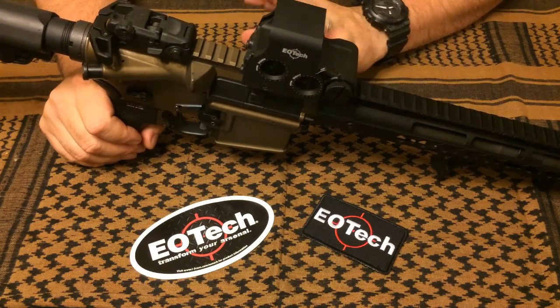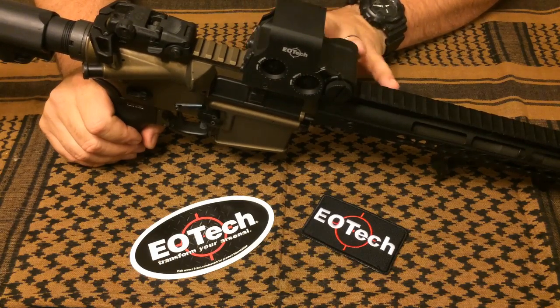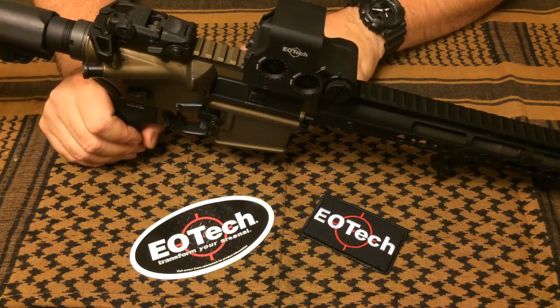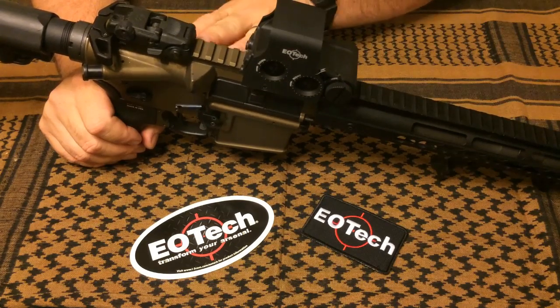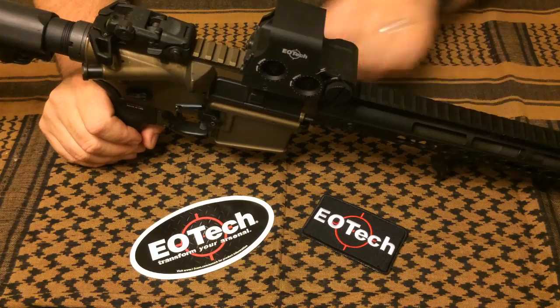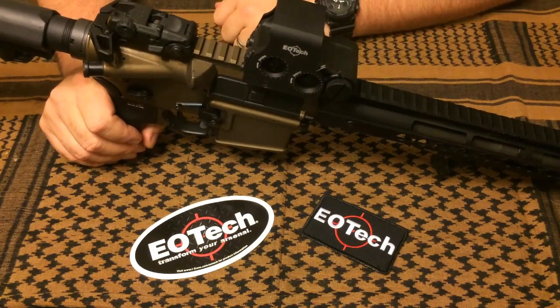When you first get it and you look at it, if you've never run an EOTech before, it seems really big. It seems like a very large object to put on your rifle, but it takes up very little space. You'll notice that there's still a whole lot of real estate available on this top rail, especially on the receiver side of it, so that I can mount a magnifier on there if I wanted to.